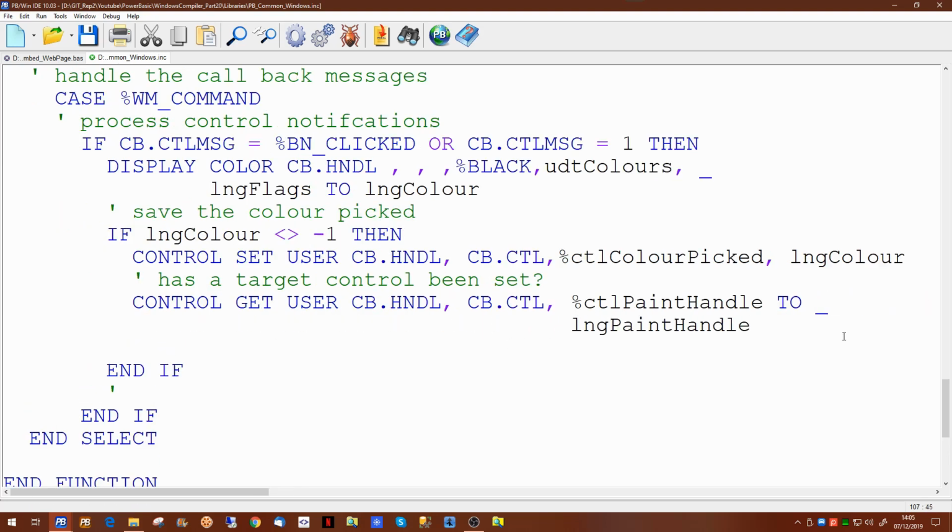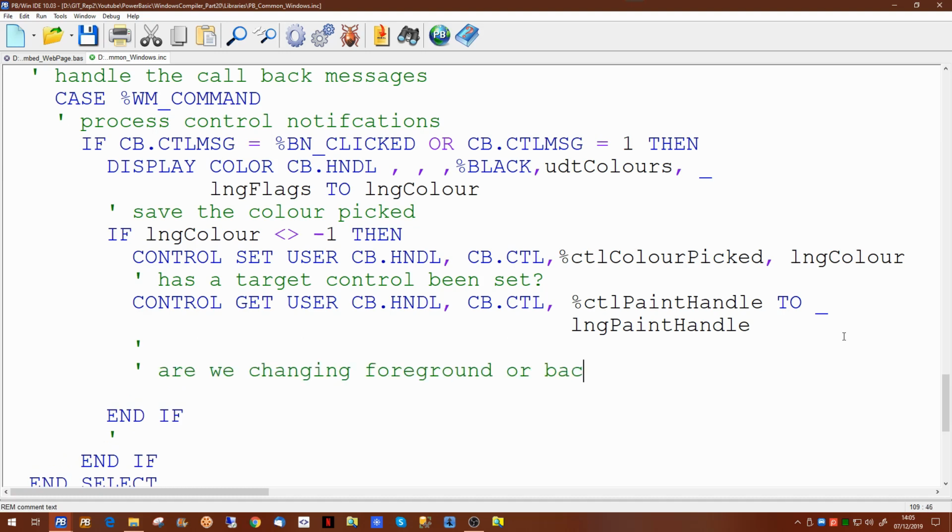So what we're doing then, we're actually interrogating the stored location, the paint handle slot, to find out if there's a value in there. Now there should be a value in there. Now we need to determine are we changing the foreground or the background colour.